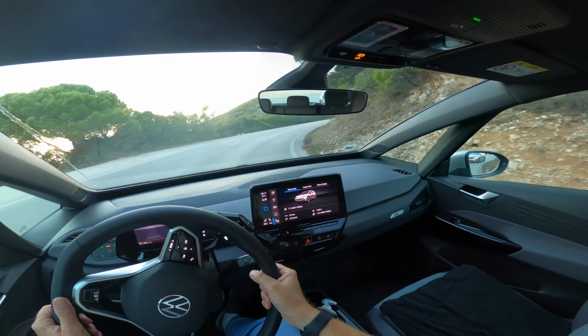So I've actually set adaptive cruise control now. We're going for a 50 zone. It's telling me it's a 50 zone there. And as you can see, this green line here is that when it detects a car up ahead, it won't let us get any closer than this green line to that car ahead. You can change the green line, so you can set it to your own preference if you want to be further away or closer.